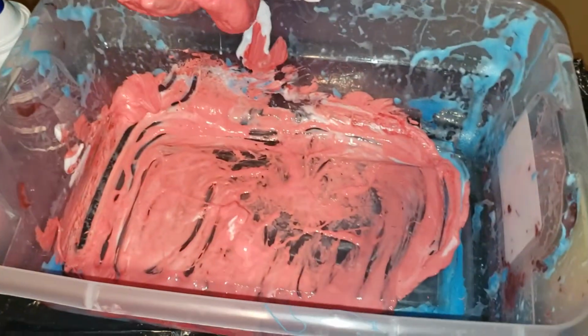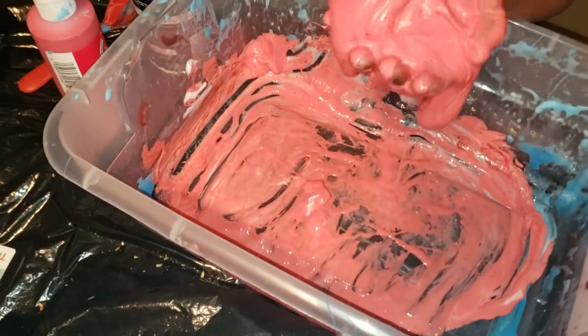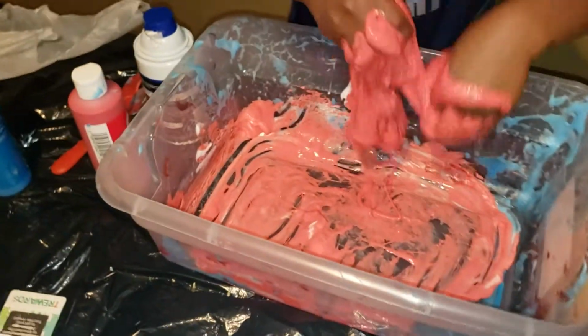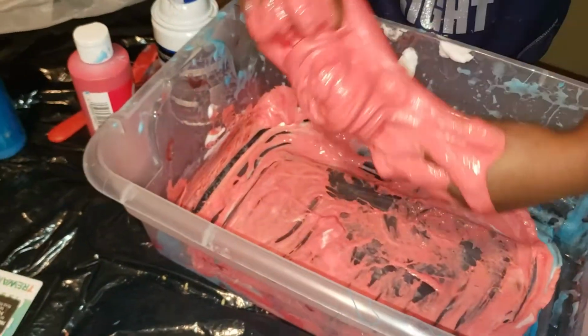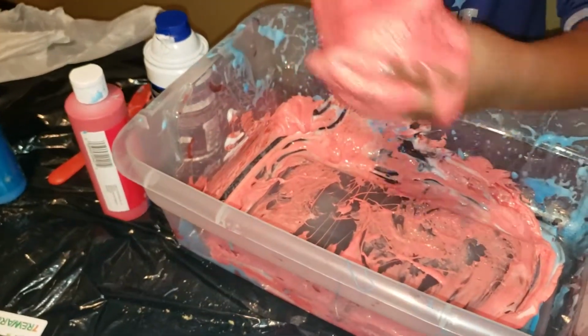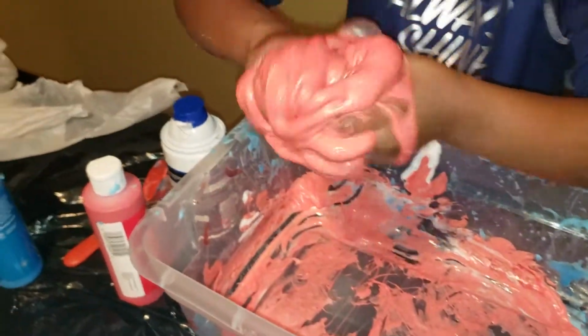Okay, let's see what's left in the bucket. Not that much. So what you should do is use it and pick up the rest of it. Pick up as much of it as you possibly can. There you go. Get all that up so it could be a part of the slime. How about in the corner?